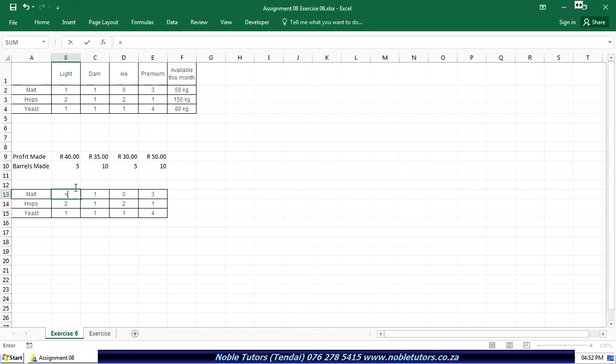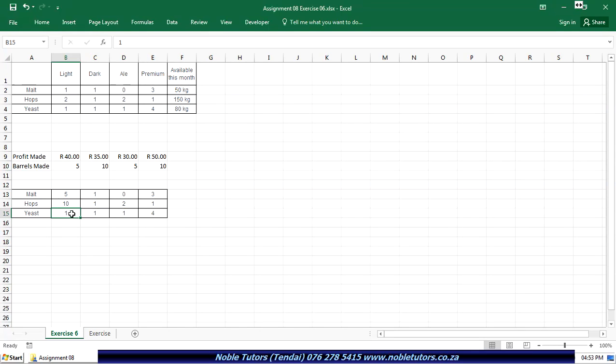So my answer here will be this multiplied by this. Then it will give me that I used 5 malts. Because I used 1 malt for 1 barrel, but I created now 5 barrels, which means I multiply 5 times 1. For this, I'll also have to do exactly the same. I'll have to come and say this times this, and I press enter. So meaning that I manufactured 5 barrels, but they use 2 hops. This time, when I've manufactured 5, I'm going to use 10 hops.